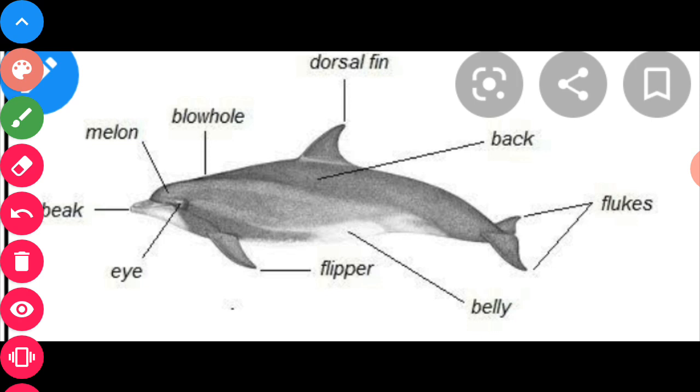Okay, you have to remember that these dolphins and whales come to the surface of the water to take in oxygen present in the air. They have lungs. They do not have gills. If gills were present in them, then they could use the oxygen that is present in the dissolved form in water, but they do not have gills. They have lungs, so they come to the surface of the water to take in oxygen present in the air.